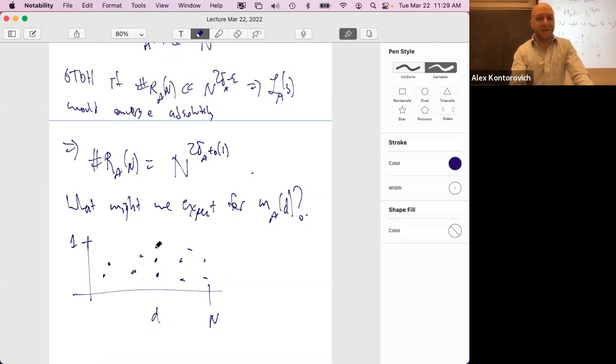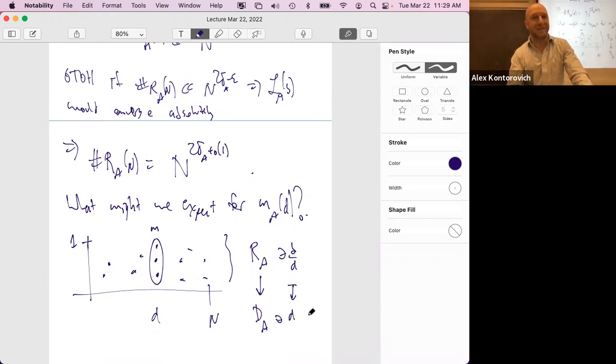So you have some D's, and remember, this is counting the multiplicity. There's a map from the fractions, from R_A to D_A. It takes a fraction B over D in lowest terms here and just sends it to the point D in here. And so the question is, what's the size of the fiber of that map? What's the pre-image? That's this multiplicity.